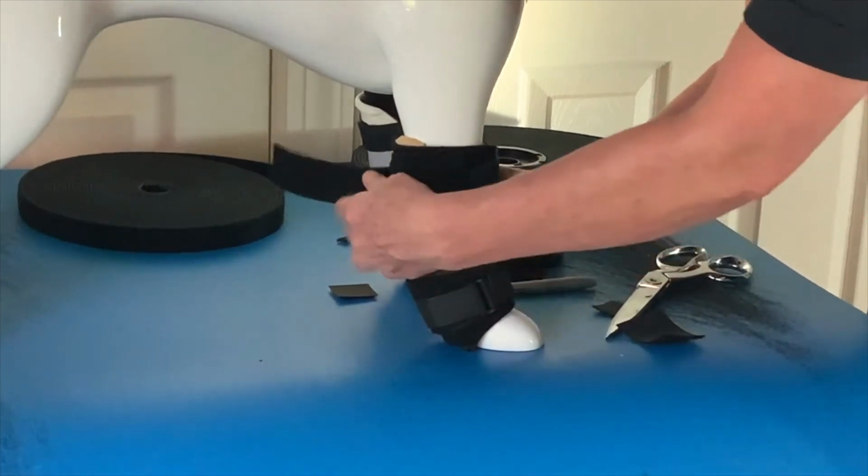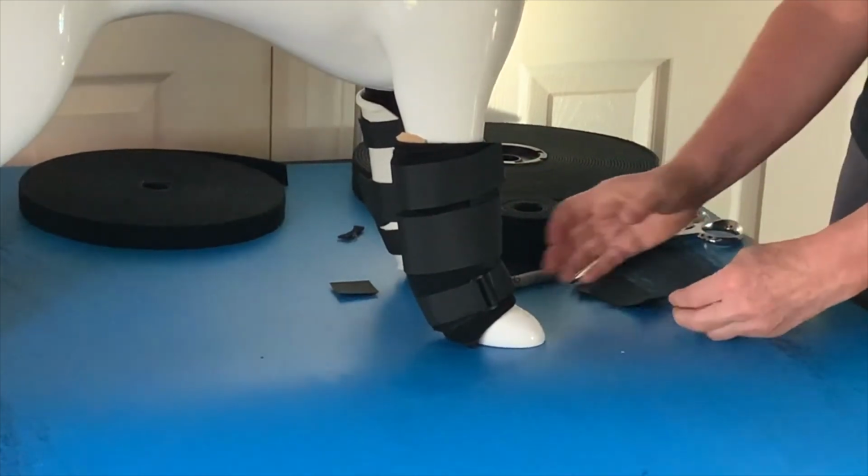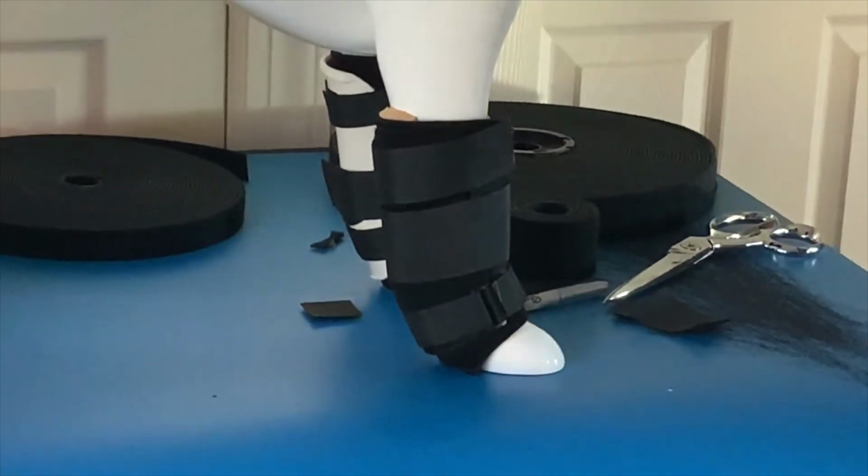You now have a custom-fitted brace that is well shaped to the limb, padded for comfort, and moderately supportive. This brace can also be splinted over with thermoplastic.